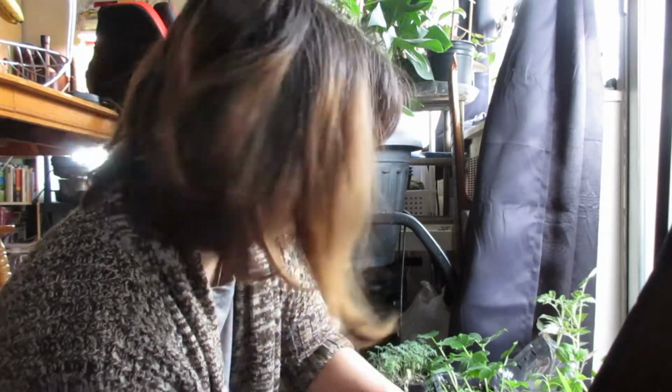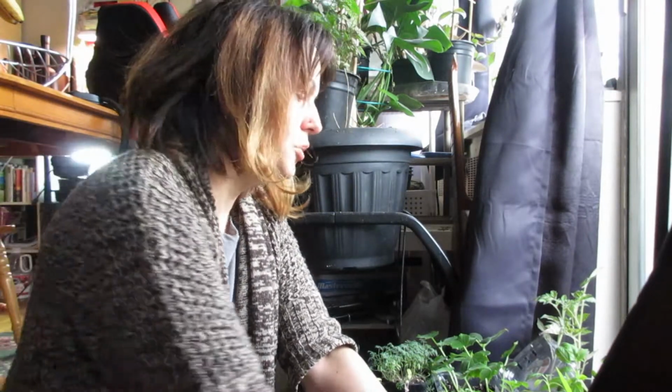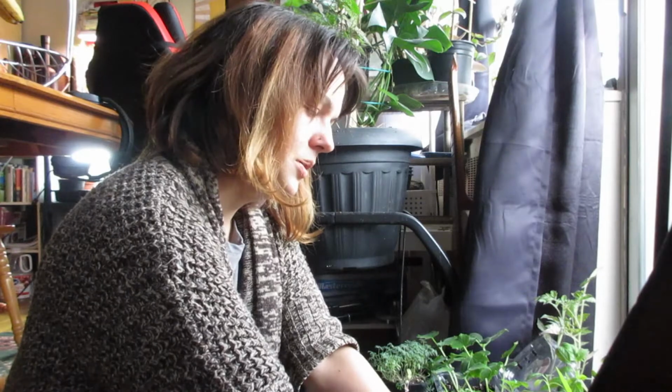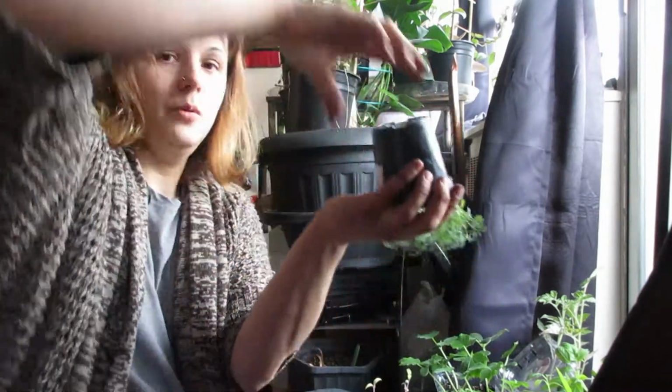So again, I'm filling my pots up about halfway with soil. If the soil is moist, if your soil is dry, please see my other videos on how to tell if your soil is moist or dry. But if your soil is dry, make sure to wet it before planting. Here we go. Dill. Pop it out.